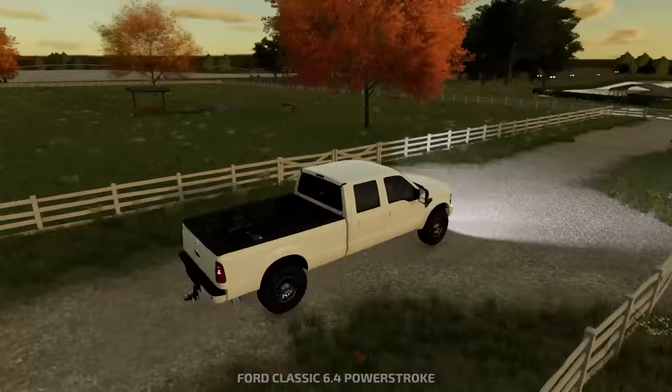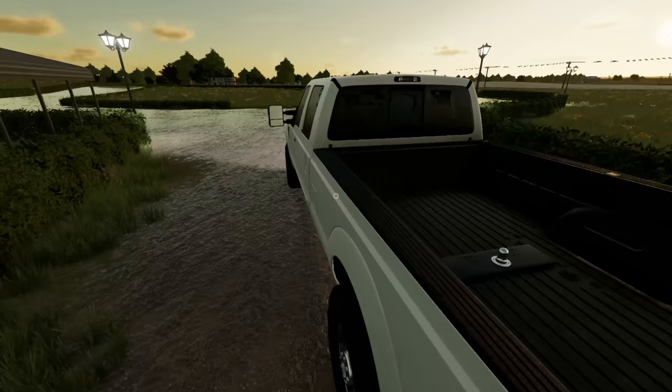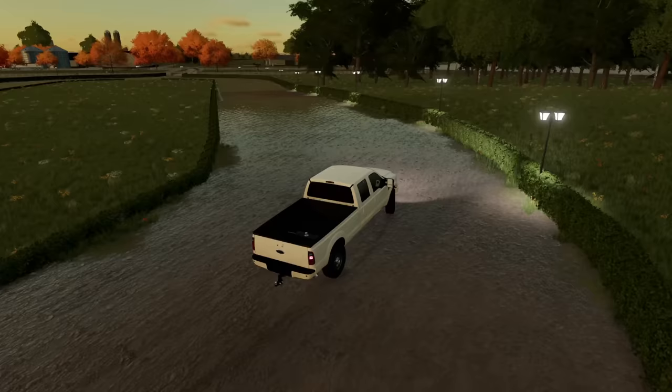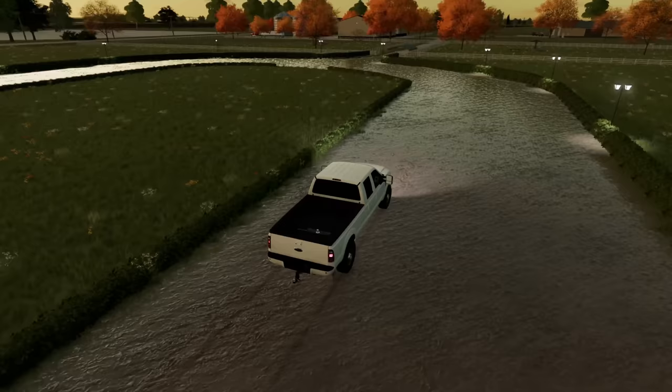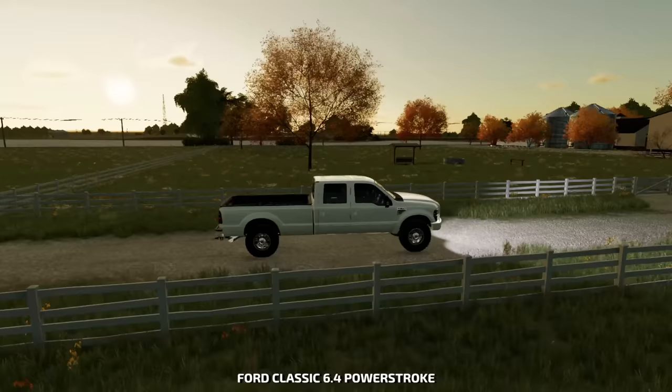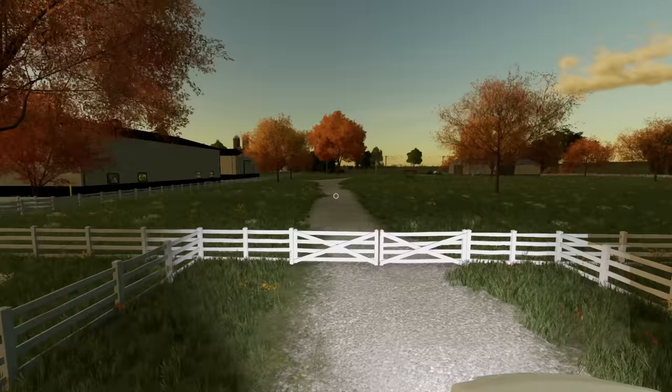lovely little horse track. Now, you're probably looking at this thing and you're like, boy, Jake, I think your horse track needs a little work, eh? And you're not wrong, but that'll be a project for a later date. We'll deal with that sometime. But that's it, guys. That is the tour of the farm. So we're going to go inside. We're going to hit the hay and wake up early in the morning and get right to work.